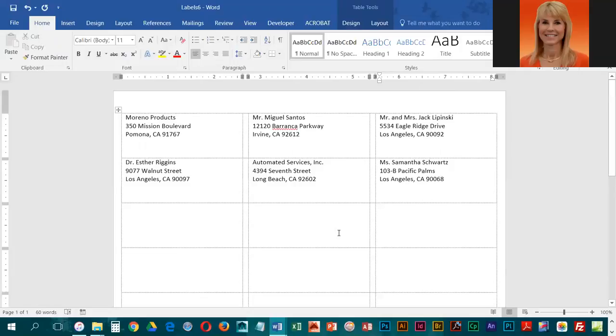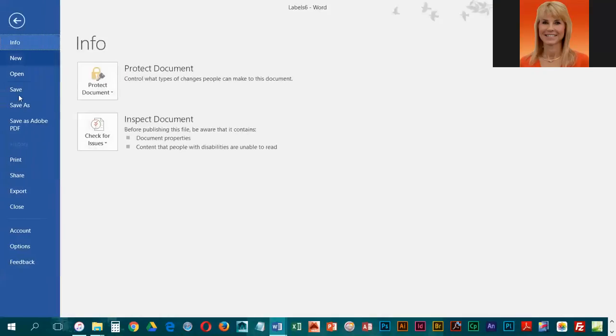And we're going to go ahead and save this. Now they do have steps to add a picture, and we're not going to worry about that. We're just kind of working with the text labels. You don't have to put a picture in here. So we're just going to go to File and Save As.